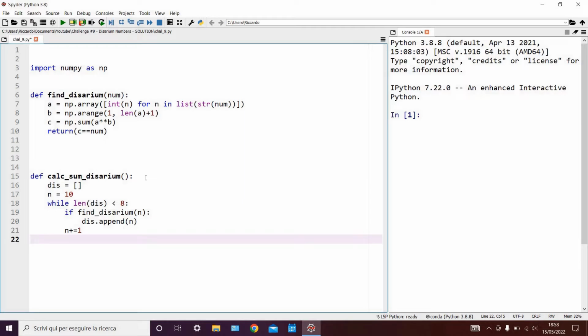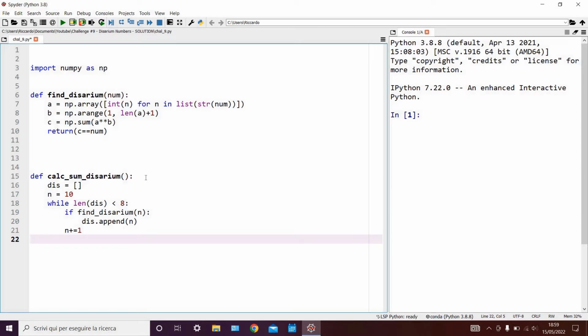What this will do is start analyzing all numbers greater or equal to 10, and if they are Disarium, it will append them to the list which we have called dis. It will continue doing so until we have found the first 8 elements.